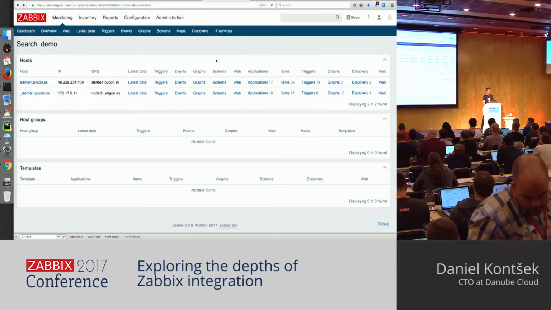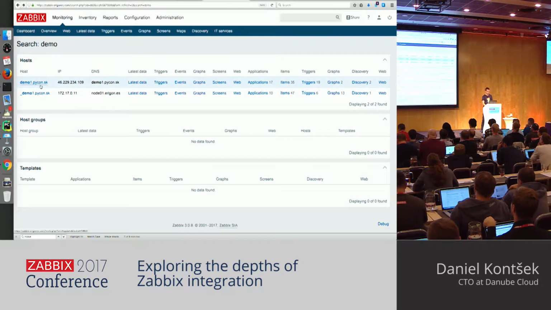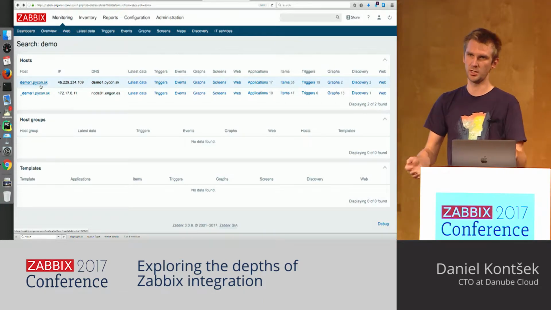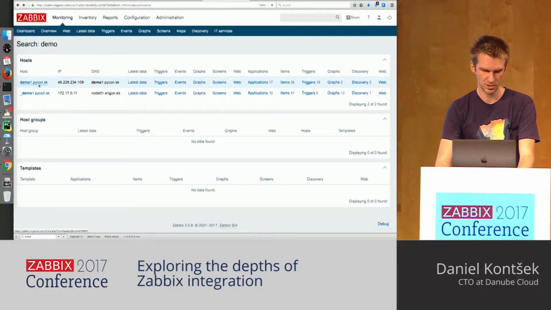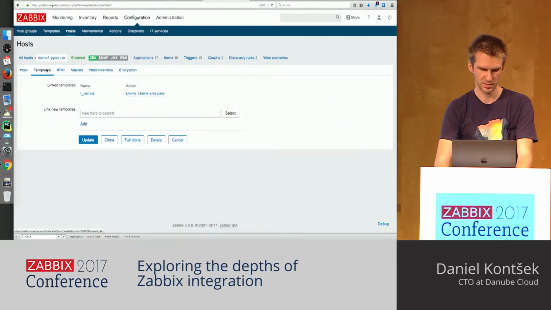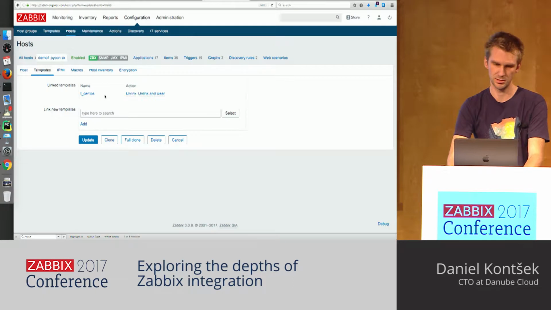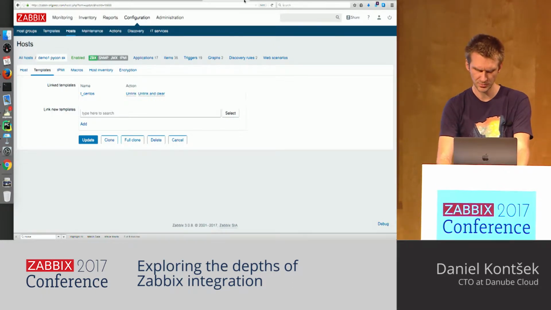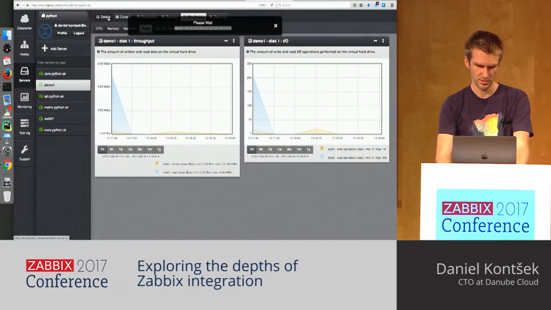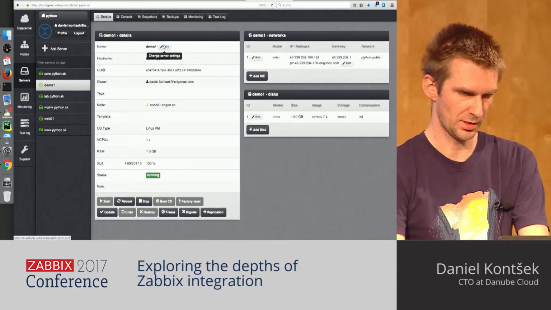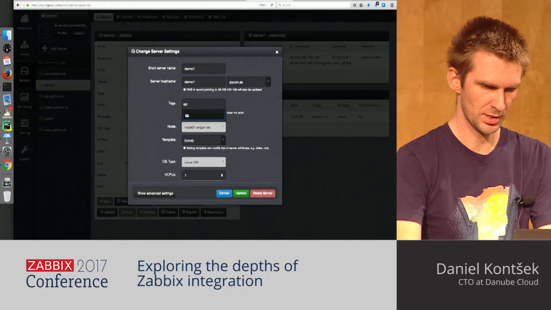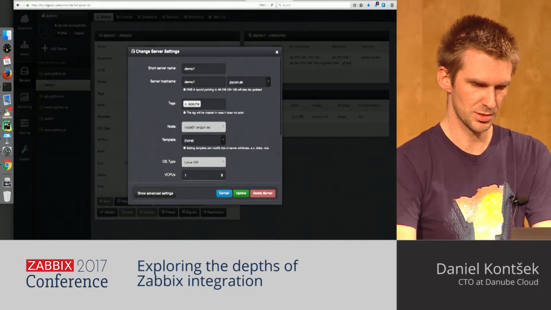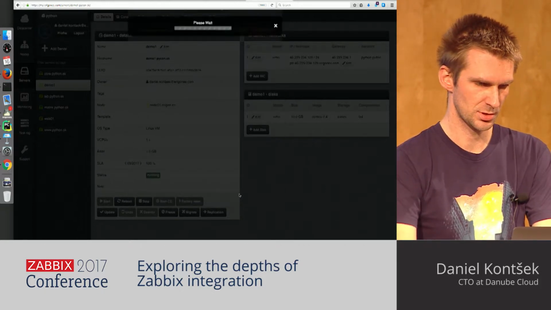And we also have another host, which is the host used for monitoring from the inside with a Zabbix agent inside the machine. Let's check the templates here. You can see I got already the CentOS template there. Let's try another thing. Let's say I have installed Apache onto this host, and I will add a tag called Apache and just update it.